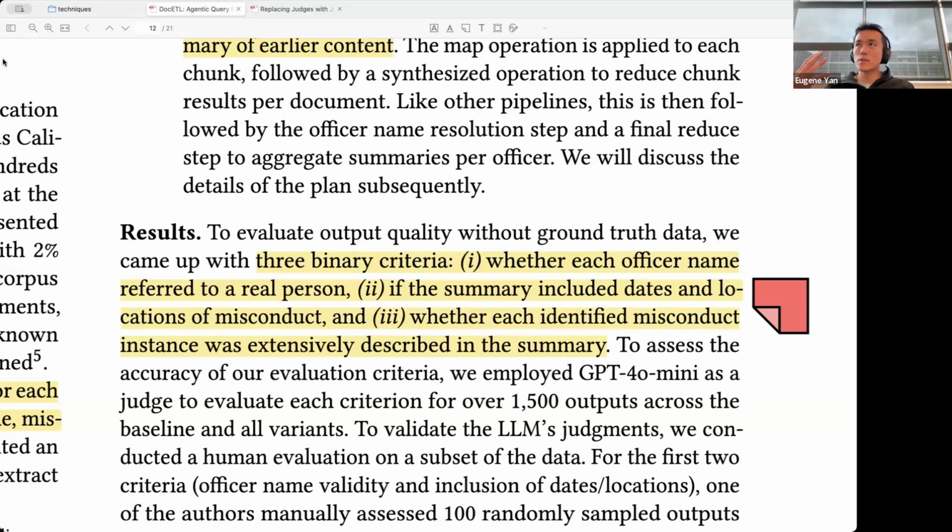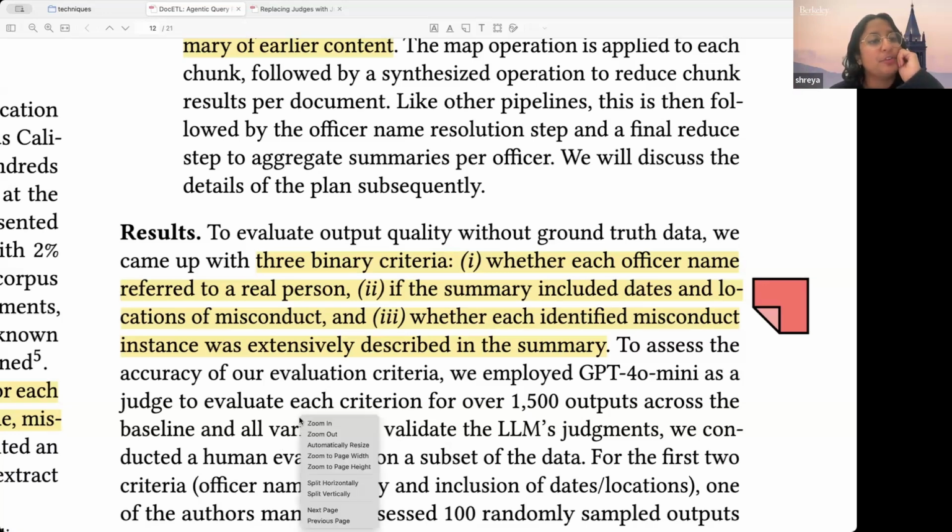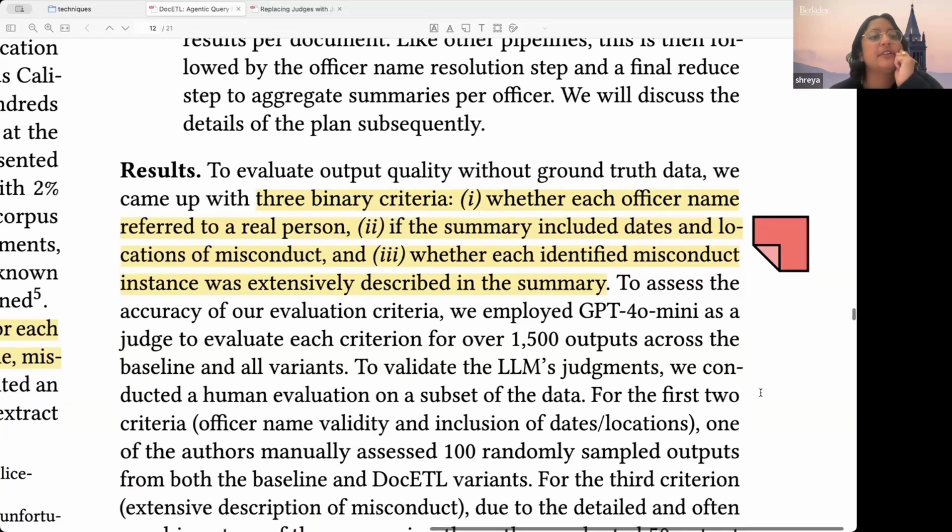And you can imagine, let's just say police misconduct. You can imagine there's two officers, Eugene Chen and Eugene Yan, and then we resolve them to Eugene. Now the risk is higher, right? Eugene Chen or Eugene Yan conducted some offense, and that's the problem where resolution is very tricky. Somewhere you mentioned resolution, you have a metric of recall. I actually think precision is more important. It depends on your use case, but I think precision is something that we want to be careful about. Yeah, we do measure precision in the updated eval that is not on arXiv.